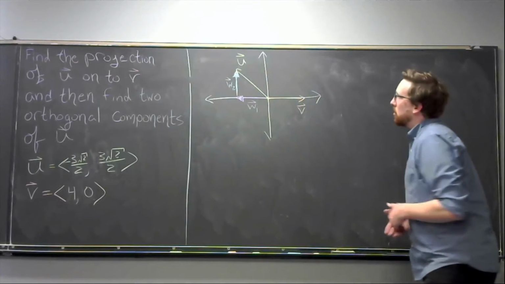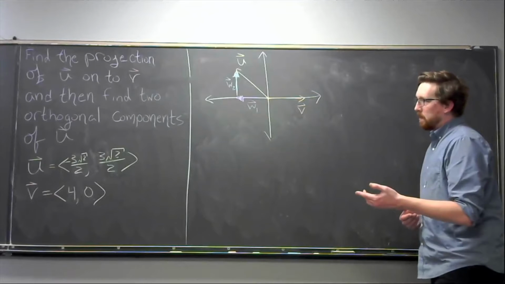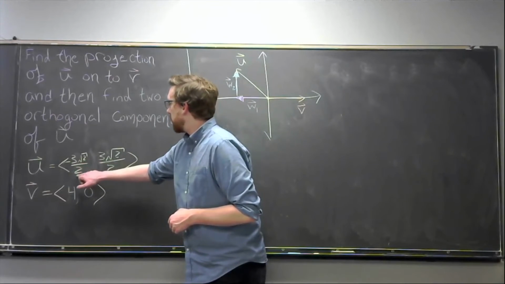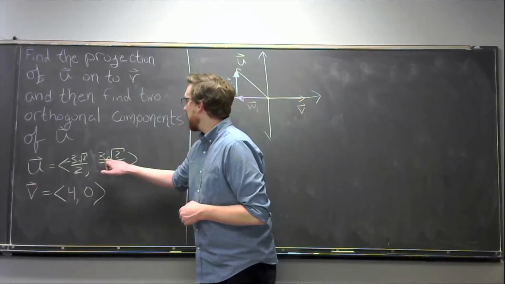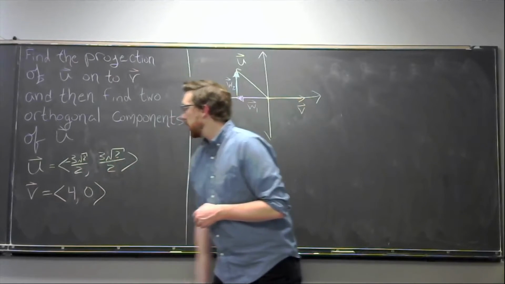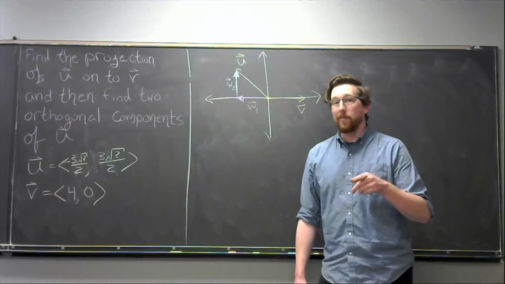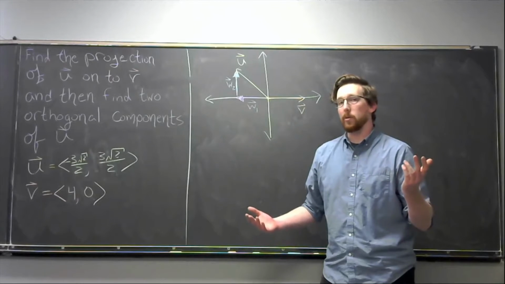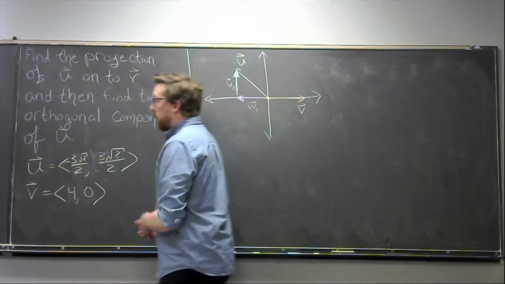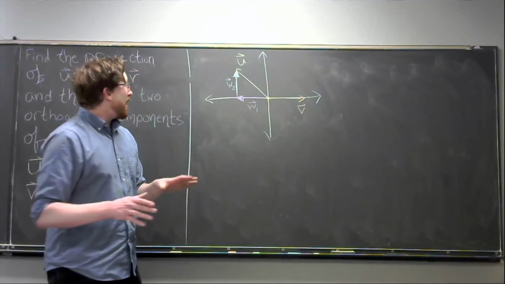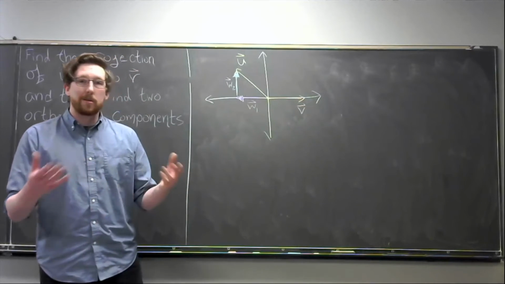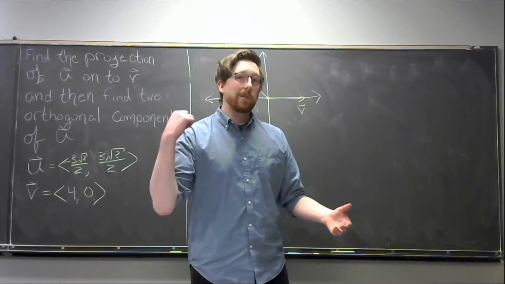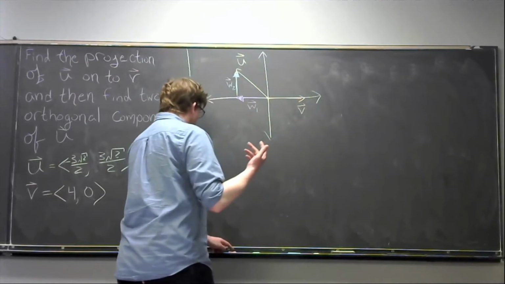in our example, we've got the vector u, which is equal to -3 times square root of 2 over 2, comma 3 square root of 2 divided by 2. And we've got the vector v, which is equal to 4, 0. All right. So what we want to do first is find W1, right? Well, that's going to just be the projection of u onto v. We just did that in the last problem, right? So we know how to do this.